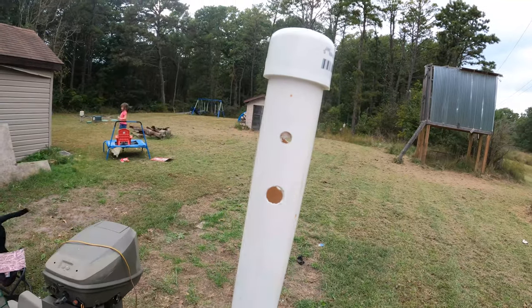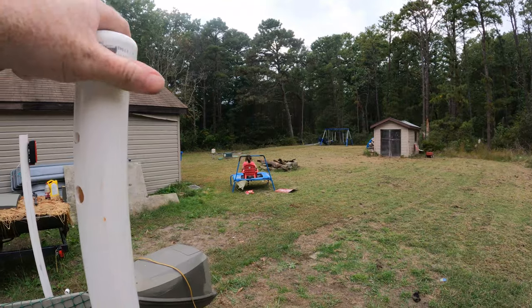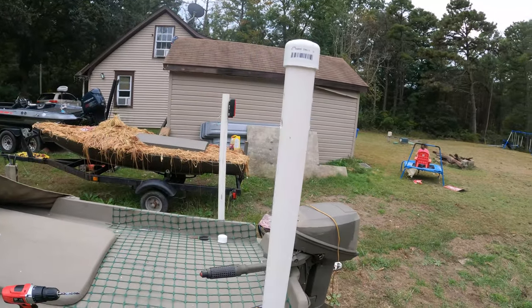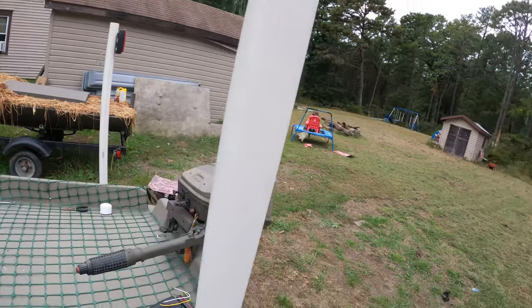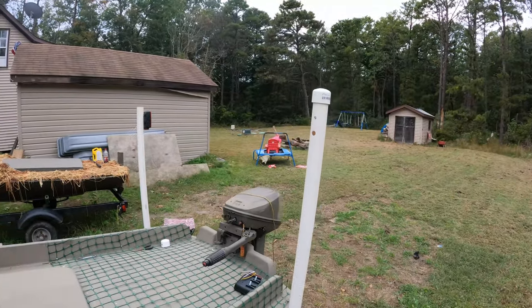So I've got to do that one a little bit, do that one, then we'll be able to put the light on, mount it up, and we'll drill a hole for our light wiring on this side. We'll run the wire up through, then we'll be able to connect both and get started on that.